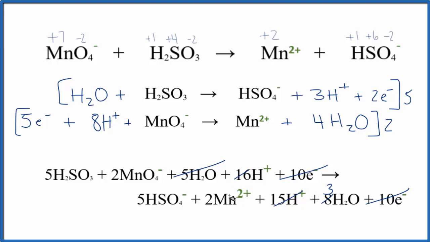We can finally check our work by looking at charge and number of atoms. For example, five sulfur atoms here in the reactants, five sulfur atoms here in the products. Two manganese atoms, two manganese atoms. So the atoms are balanced. You could check the hydrogen and the oxygen, they would be balanced as well. And then charge - two negative charges and one positive, so overall we have a negative one charge here. On this side we have five times the one minus so we have five minus, and then we have two times the two plus, four plus. So we have minus one on this side as well. So charge works out minus one on both sides, same number of atoms, we're done.